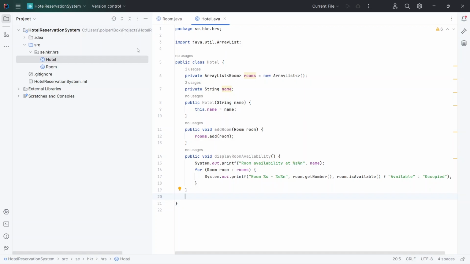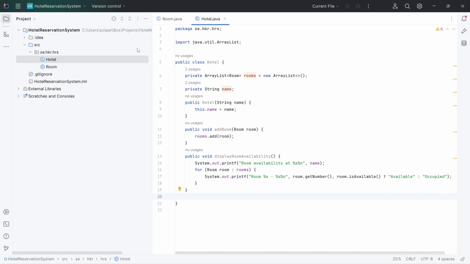Okay, I'm reading the instructions a bit more carefully now, and I see that I've written check room availability and display room information. And I see that in my solution I have a method called add or get room. That might be useful. That is a method that gets a room by supplying a room number.